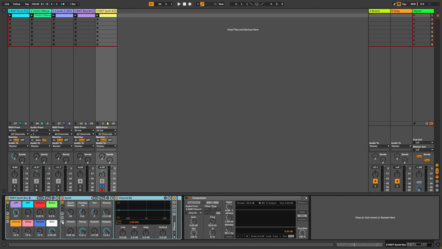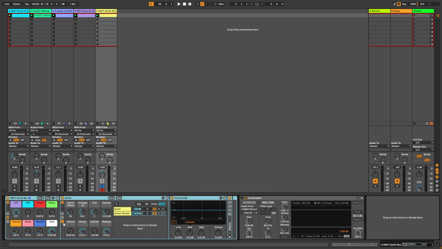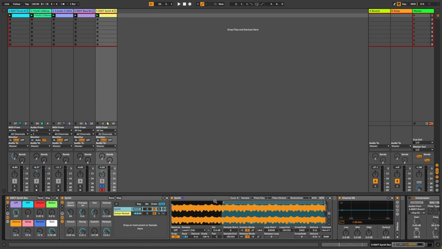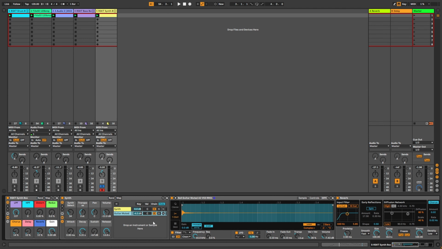We have a synth sound, but if we go into this little icon here, we can add in more channels. Clicking on this, there's our basic synth sound set up the exact same way as before. But if we add in a new channel like I've done here, I've got a muted guitar string in here. So if I just solo this out and turn off the reverb. Pretty basic stuff. What I've done is added on a pretty lush reverb that lasts for a long time.